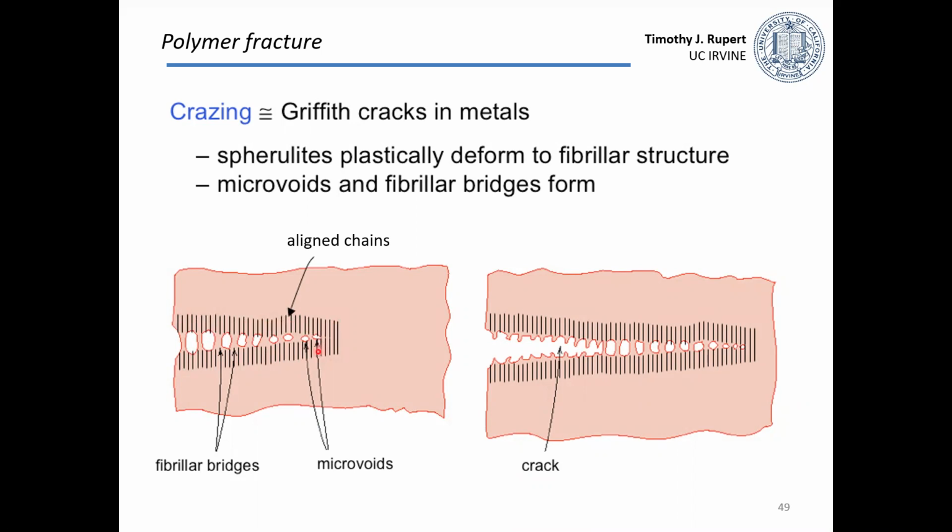You end up getting these aligned chains, which are just those fiber type structures from the spherulites, and they form and surround that crack. Now, as the crack breaks open, you'll start connecting those different microvoids and developing the crack just like you did in a metal, but you end up keeping those aligned features around the crack tip. What this often means is that you find that your material is hazy or has a different color around a crack tip. And that's just a sign of those polymer chains aligning.